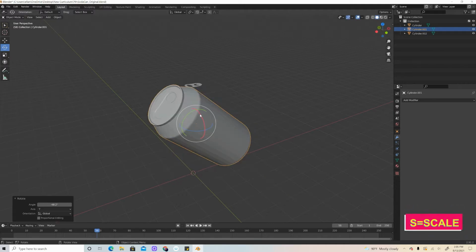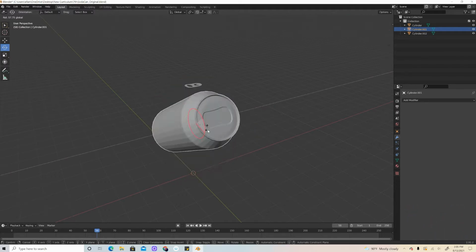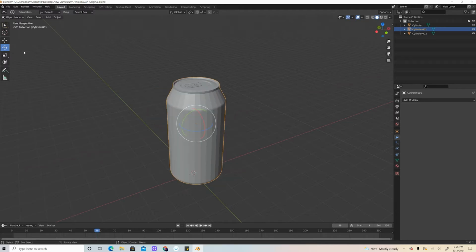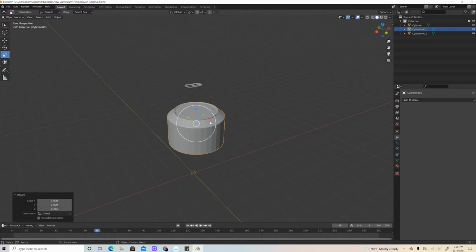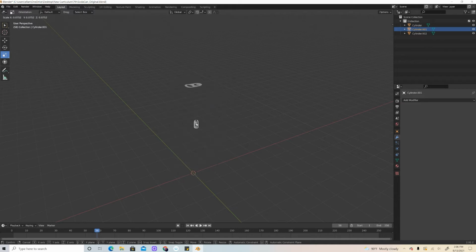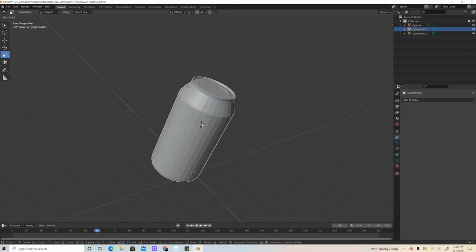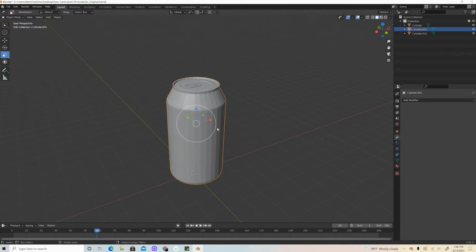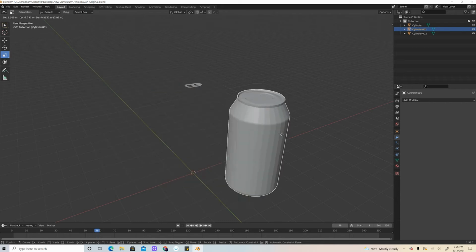And you can use any of those with actual angles. So if you put in the axes X, Y, or Z after you click those, then it will go in that specific direction. So for instance, if you press S and then X, it will scale in the X direction. You can also decide how much you want it to scale. So if you press S and then you press 2, it's going to scale twice as big.